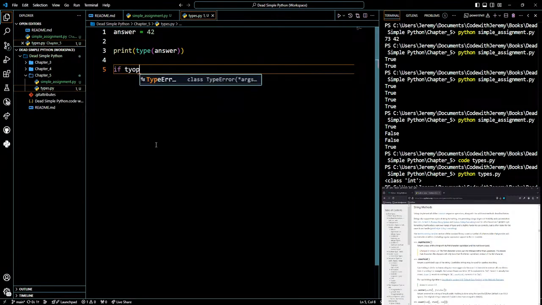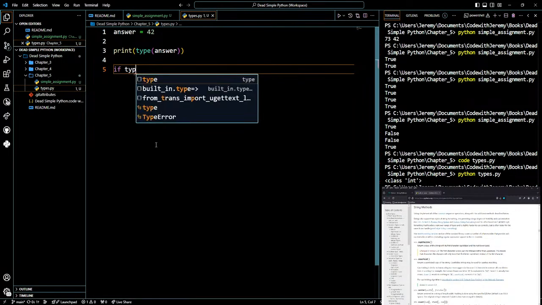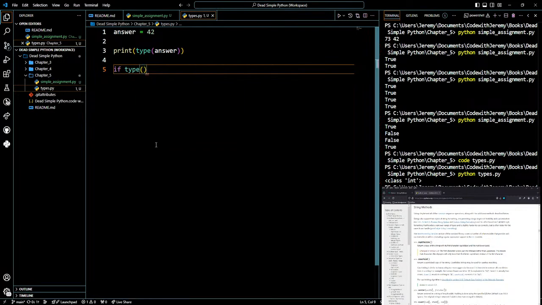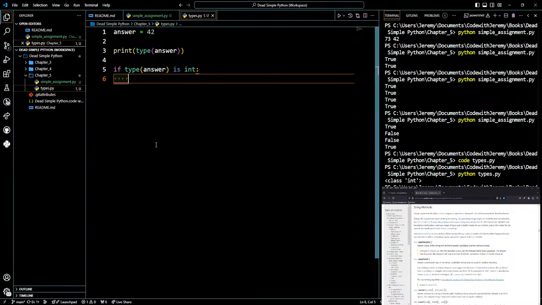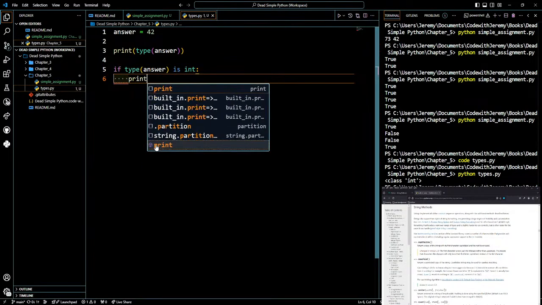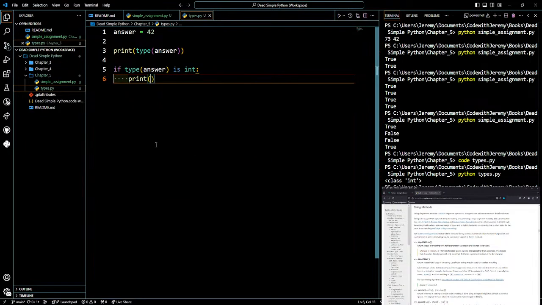If type answer is int, print what is the question?